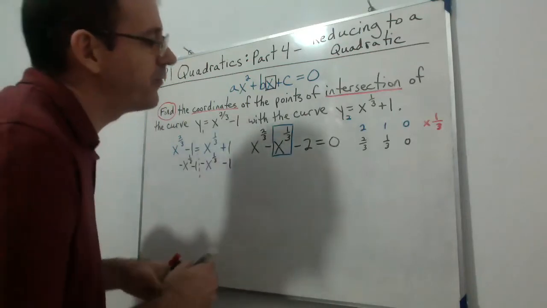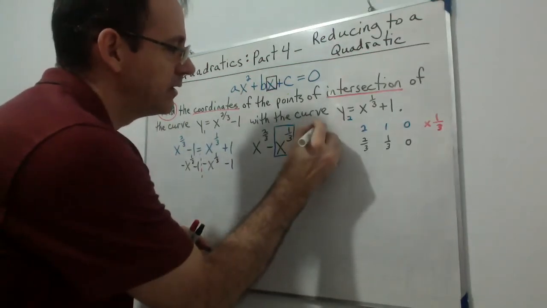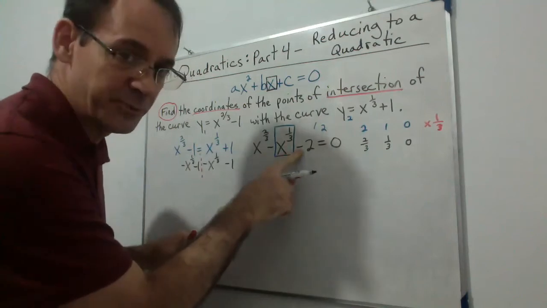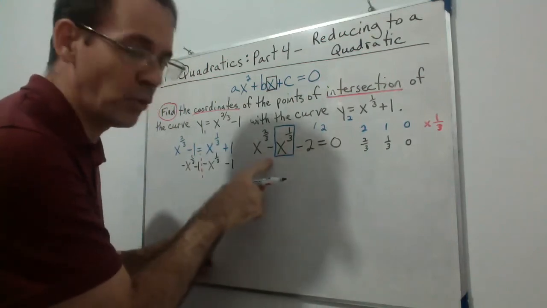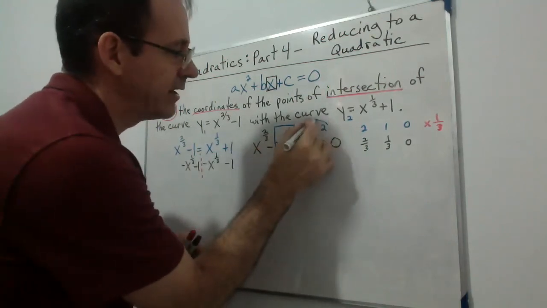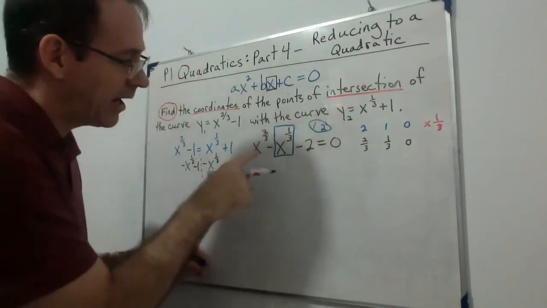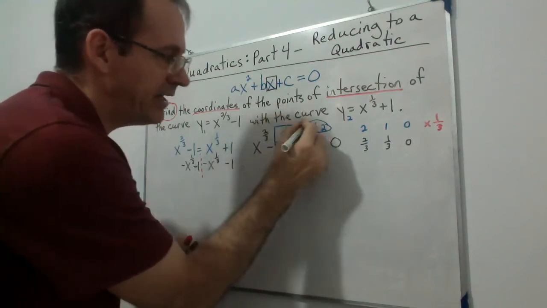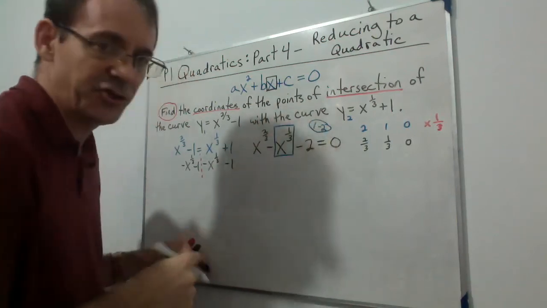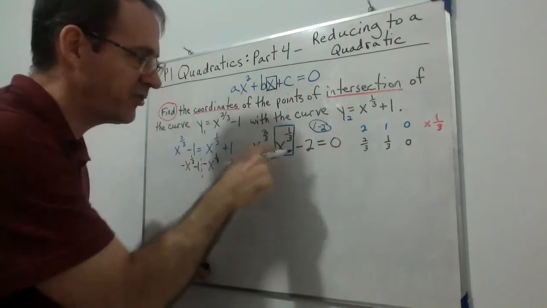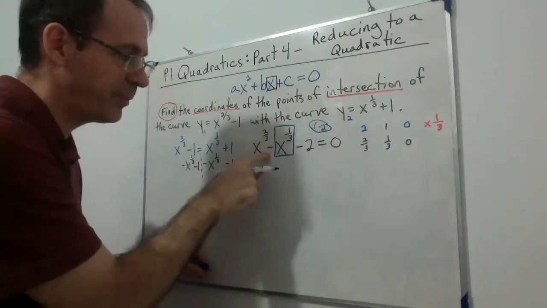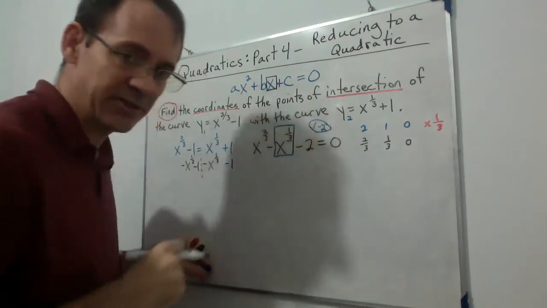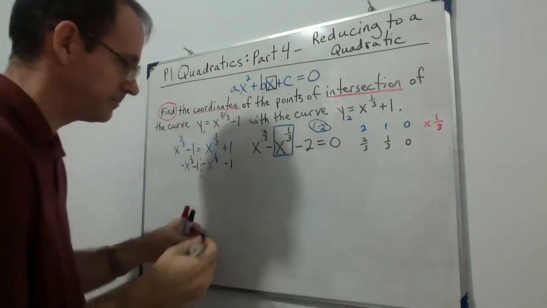So what we're looking for are the factors of 2 that by subtraction come up with 1. Well, of course, that's our 1 and 2. And in order to end up with a negative, that means we need to do 1 minus 2. So the 2 should be negative. 1 minus 2 is a negative 1. If this were positive 1, we would do 2 minus 1. So the sign is important.